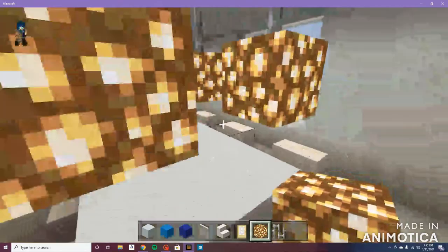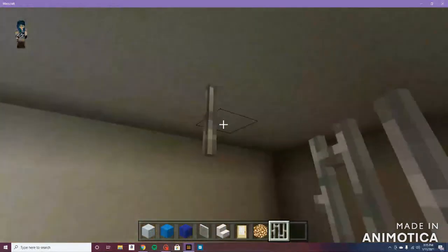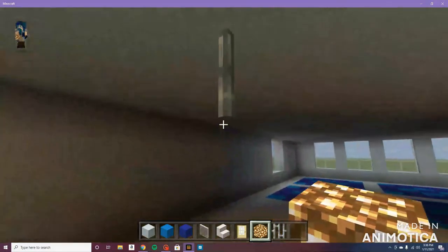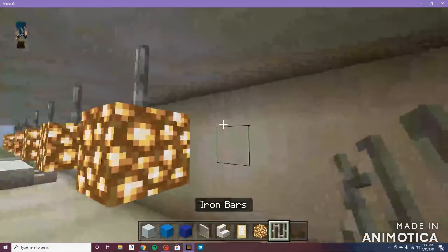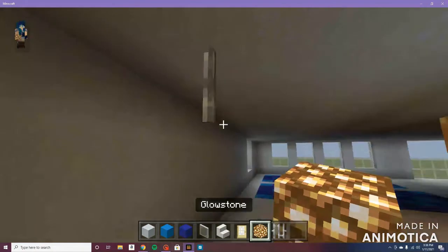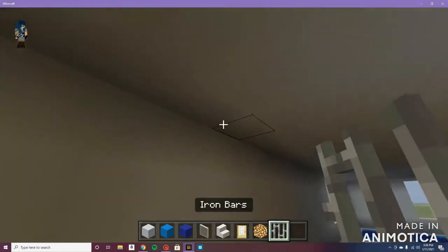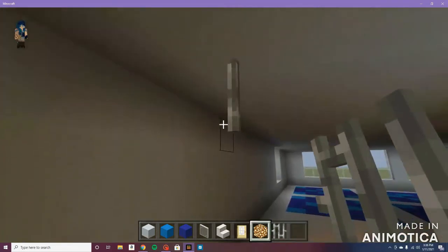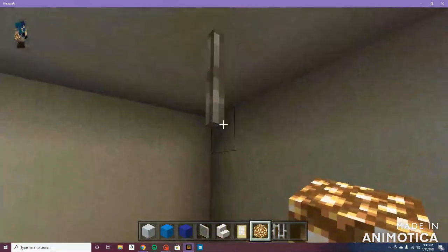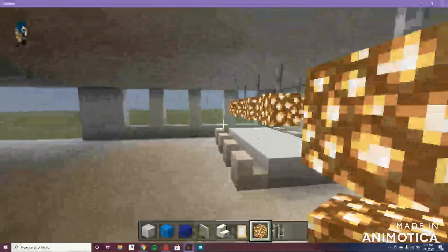And you have the glowstone over your kitchen, and you have the glowstone in your dining room, so you're just going to keep doing this like this. Placing it underneath like this here. Your lighting right now should look something a little like this, something along these lines.